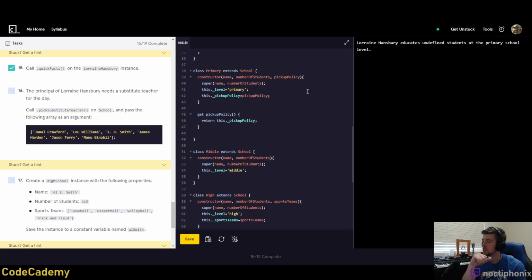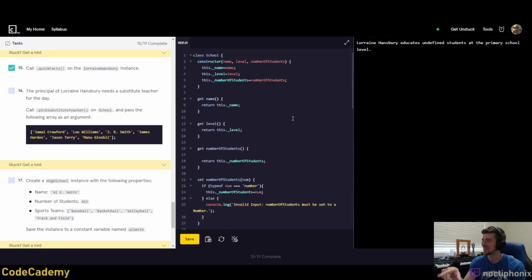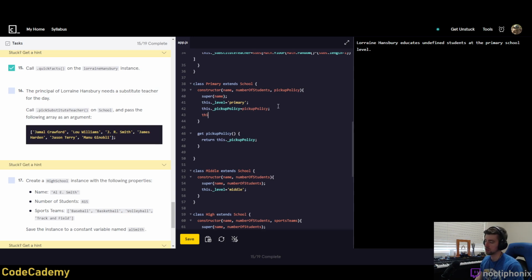My only thought is that number of students in our primary class is being passed through as level because it's in the second position. But it shouldn't be, because number of students here is set to whatever this value is. But maybe that's the case, so let's not do the super for both of these, and let's just say this dot underscore number of students, and see if that's where the issue lies.